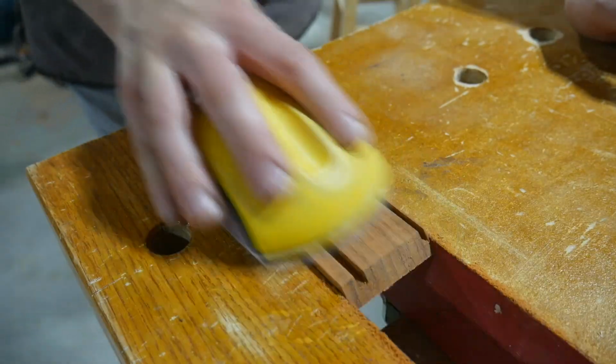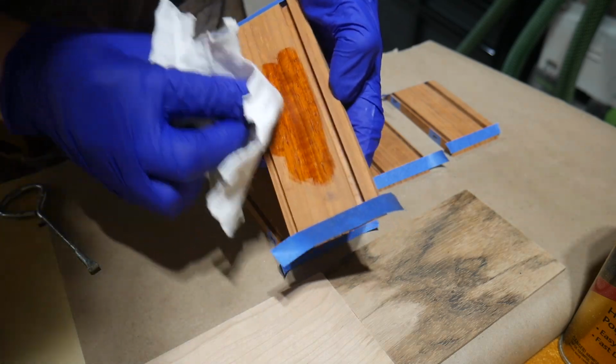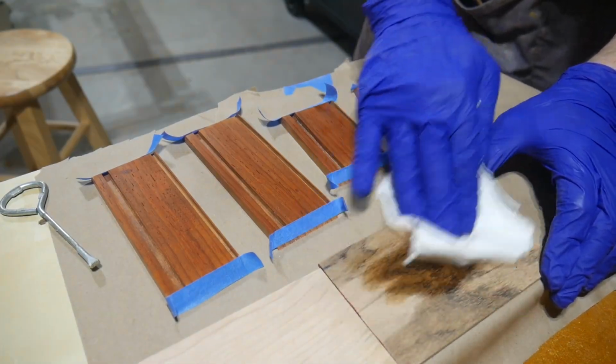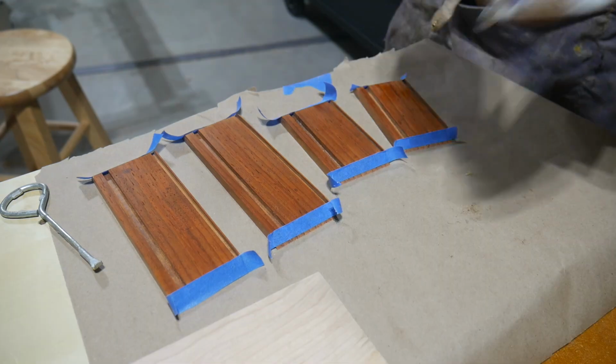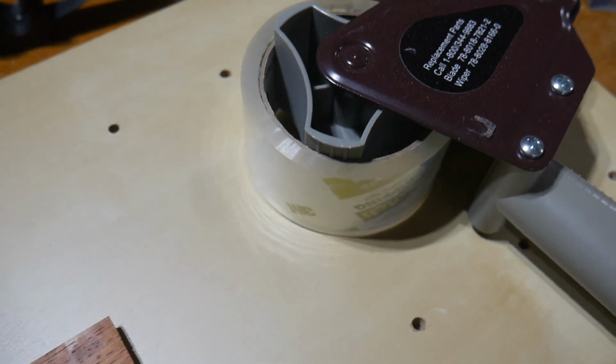So before doing the glue up, I just do a real quick sanding on those inside faces and on the panels because I'm not going to be able to access those very well later. And then I do put a coat of finish. I'm using the Minwax Wipe On Polyurethane, and I really like this finish because it just wipes on so nicely.